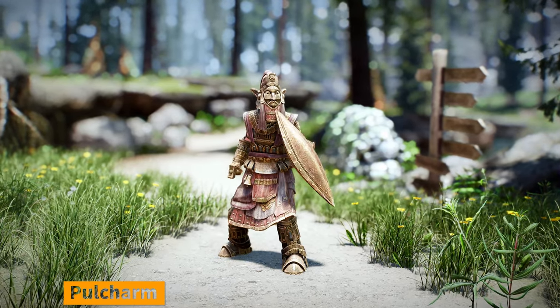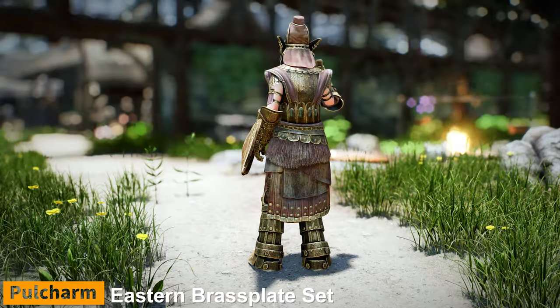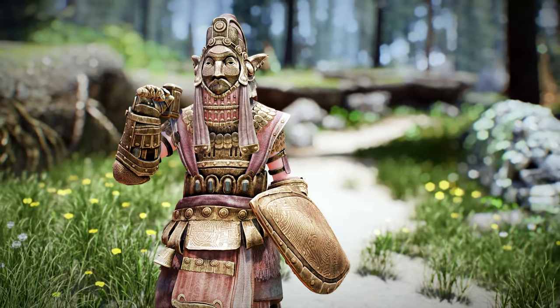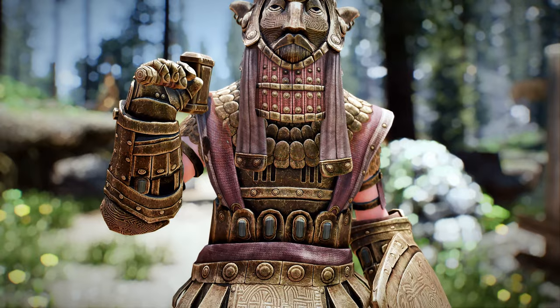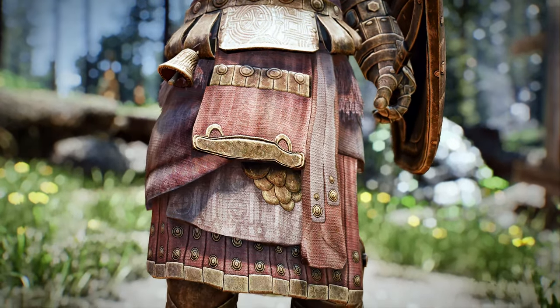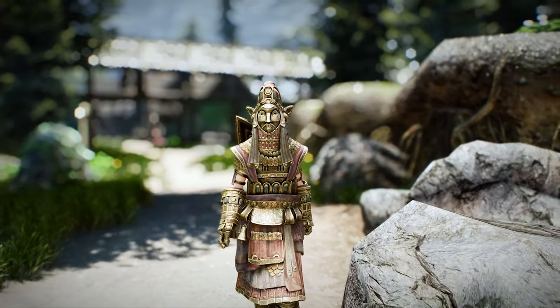Next up is Eastern Brassplate. This mod adds a quite unique helmet, a suit of heavy armor reminiscent of dwarven art, and a one-handed mace. It evokes a Morrowind-style dwarven art vibe, with ornate gold accents complementing the cloth texture quite well. As an armor mod that manages to look rugged yet boasts excellent design, I wanted to recommend it to you.